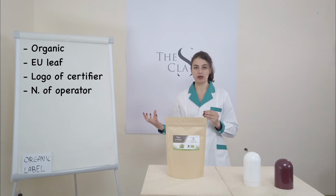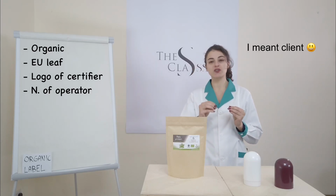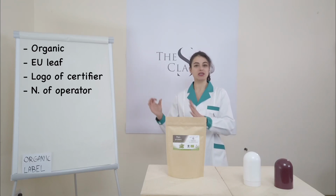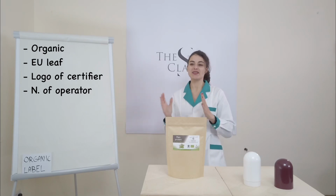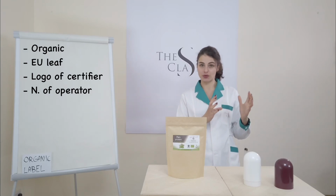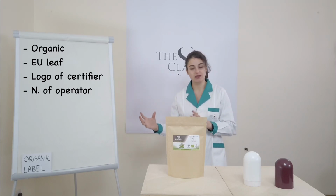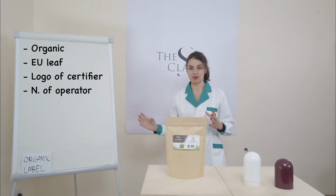For example, the supermarket has their own brand and has an organic product, but the customer is not another shop, but the direct consumer. The supermarket is not obliged to be certified because the product is packed in the manufacturer's premises and then it reaches the shelf of the supermarket and is directly sold to the consumer. There is no opening, there is no possibility of contamination. Therefore, the supermarket, in this case, does not have to be certified and can use the certification of the manufacturer.